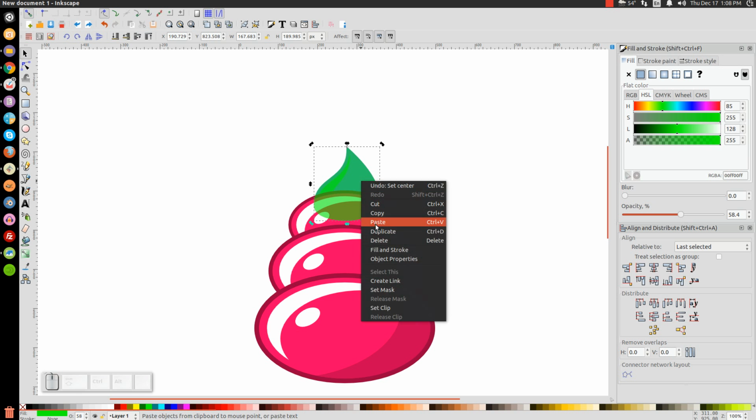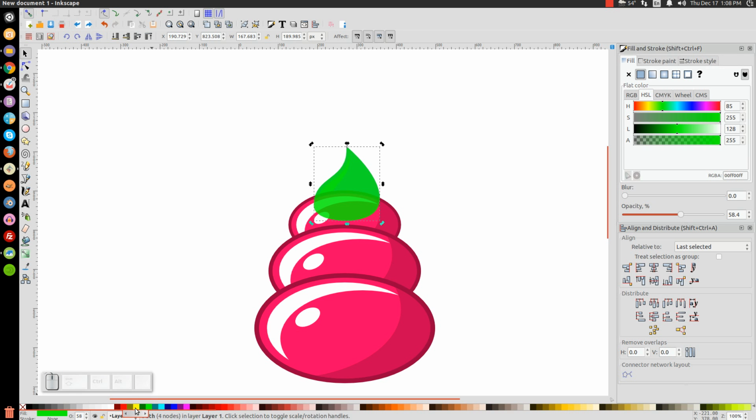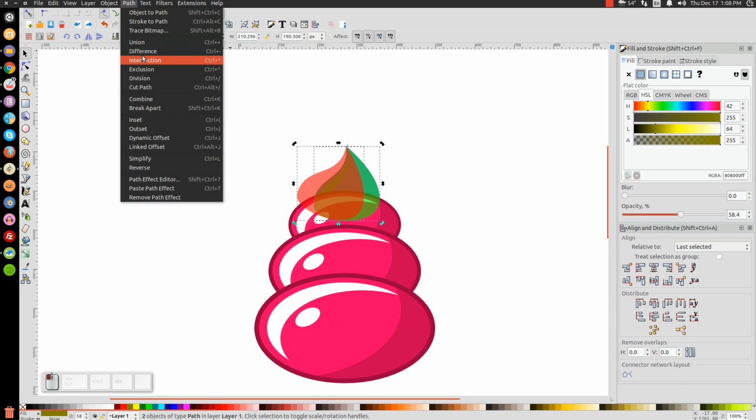And then I'm going to right click and go to duplicate. And I'm going to turn that red. And I'm going to grab this little corner right here. I'm going to scale this around to about here, maybe about that much. And then I'm going to hold Shift on the keyboard and click on the piece beneath it and go to Path, Difference.